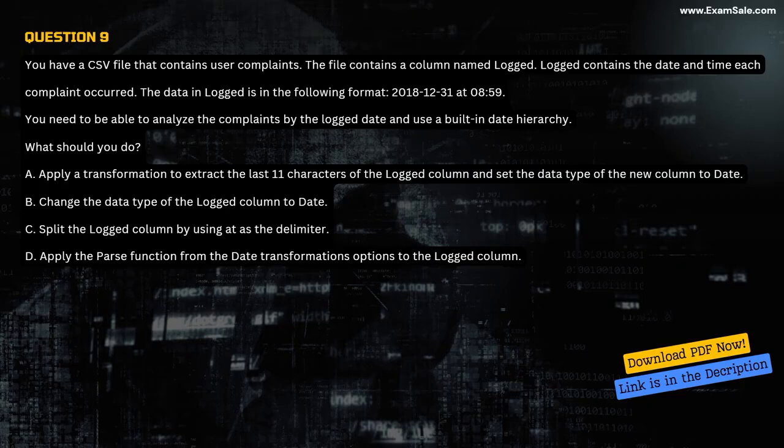What should you do? A. Apply a transformation to extract the last 11 characters of the logged column and set the data type of the new column to date. B. Change the data type of the logged column to date. C. Split the logged column by using add as the delimiter. D. Apply the parse function from the date transformations options to the logged column.